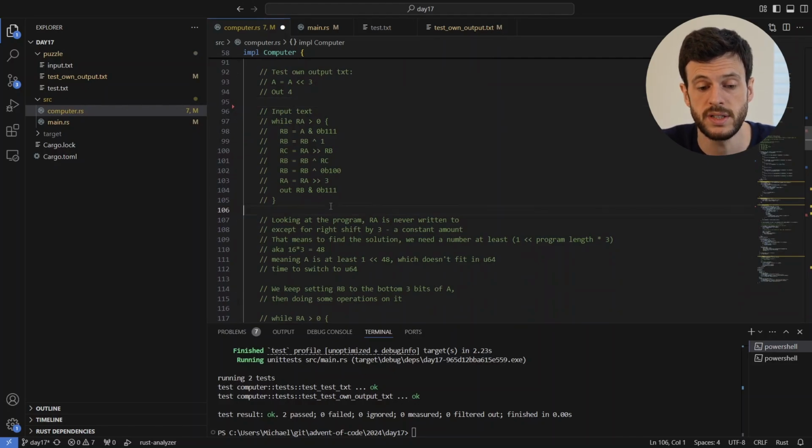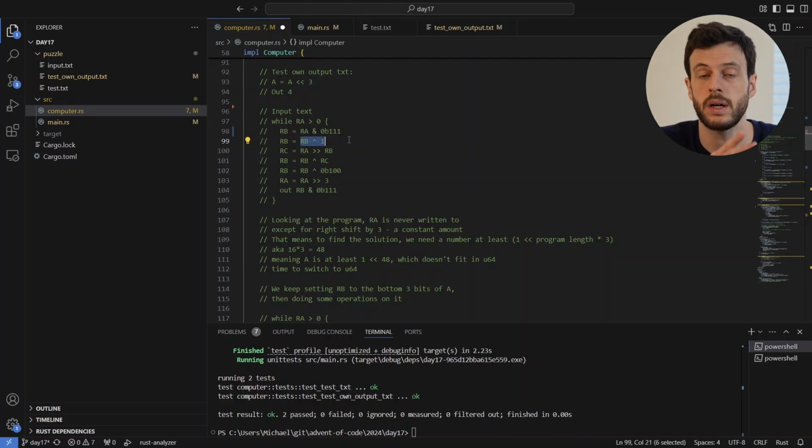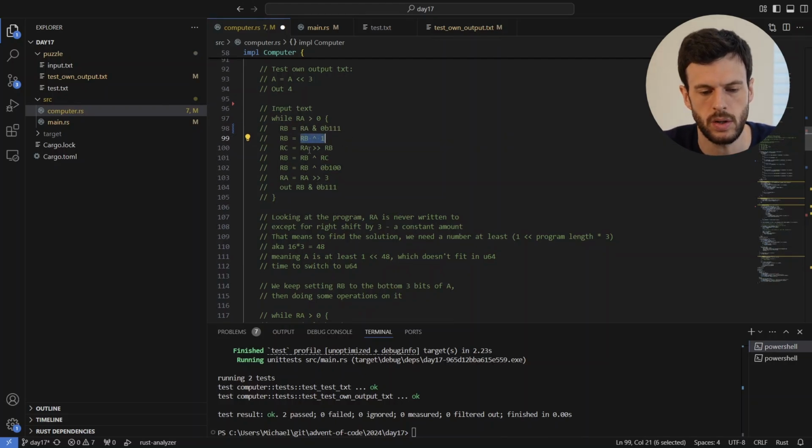The value of input text, I won't go through the program, suffice to say that this is what it means. While RA is greater than 0, the value of RB is the bottom 3 digits of RA. Then you XOR it with 1, so you're flipping the bottom bit of RB.